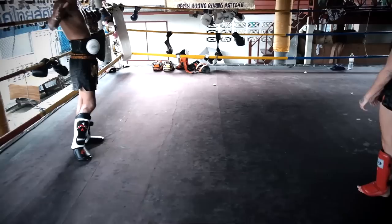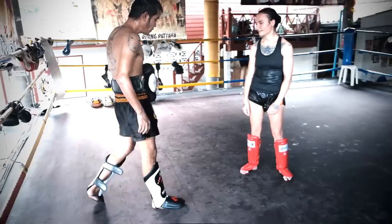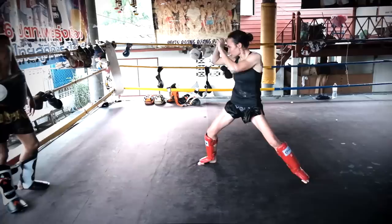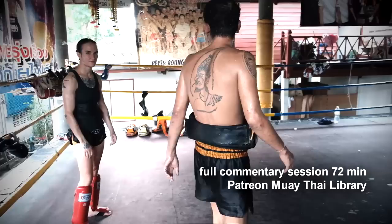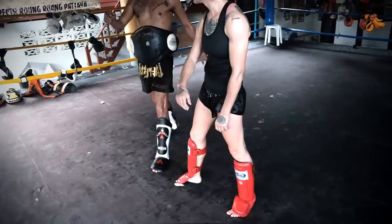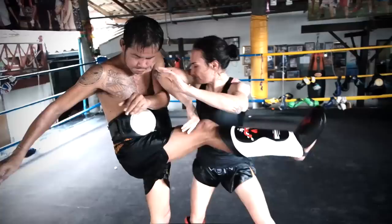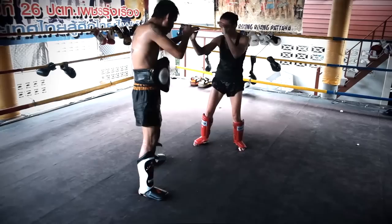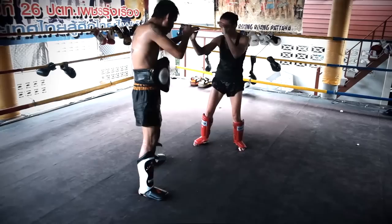Samart keeps his feet really close together — it's like he's standing at a bus stop. I was joking that when you take a really wide step you're Yodkun Pan, but then bring your feet together and you're Samart. He was imitating Samart right there — the feet close together and the teep coming out of it. But this is beautiful, all the nuance to how you move, everything between any of your strikes. I've heard it said that Muay Thai doesn't have footwork — that's insane. There's endless footwork in Muay Thai, and it can be very different depending on who the fighter is. How you carry yourself through space in order to strike is way more important and beautiful and expressive of what you are as a fighter than the strike itself.